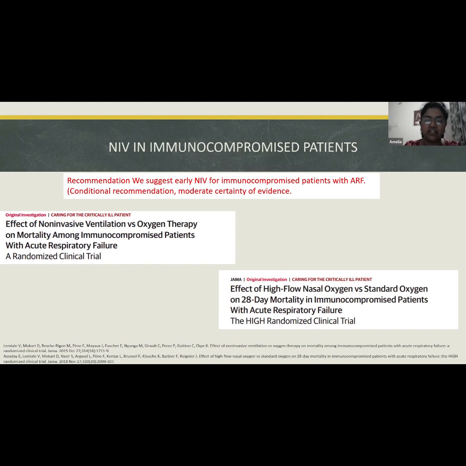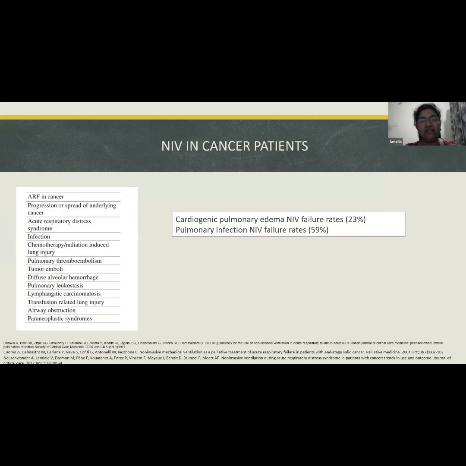If you take NIV in cancer, as I mentioned, cardiogenic pulmonary edema is quite common, either because there is a cardiac compromise with chemotherapy, fluid overload, lung compliance may be less, or paclitaxel-induced interstitial lung issues could be there. There are various other chemotherapies that cause a problem, or it could be a patient who already has an underlying lung issue, who now has pulmonary metastasis that is compromising them further. It could be because of a pulmonary embolism. It could be alveolar hemorrhage. Lymphangitis, any of these could cause a respiratory problem in a cancer patient.